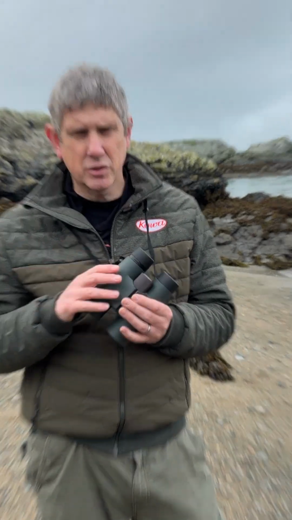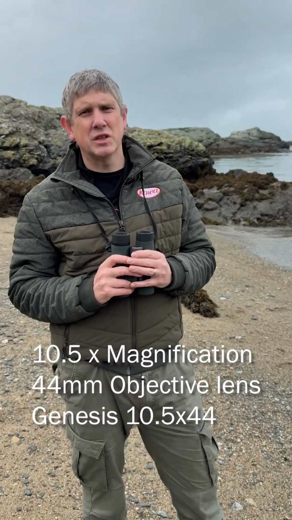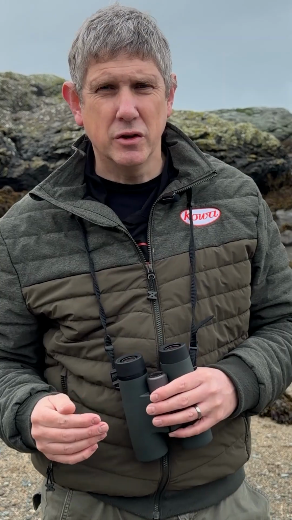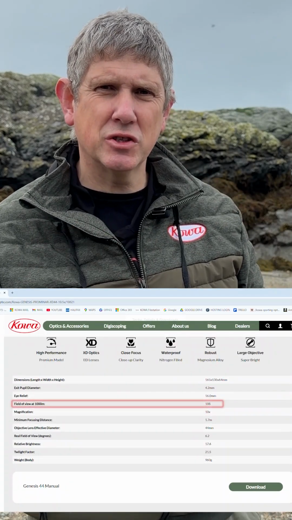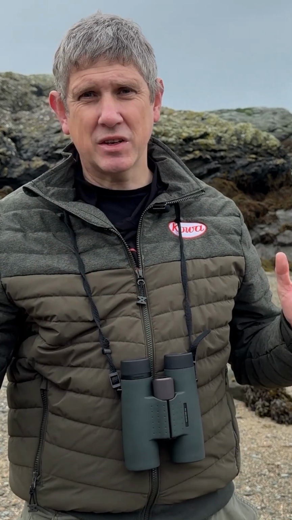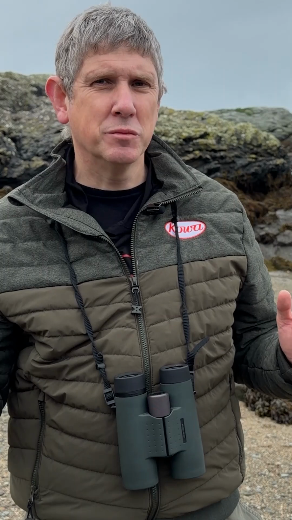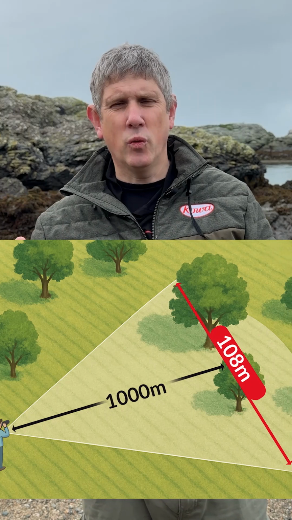When it comes to binoculars, usually a binocular is of a fixed magnification. So for example, these Kowa here, they are 10 times magnification. So when I look through them, I'm seeing the scene 10 times magnified. Usually when we see the specification on optics, the field of view is measured by the distance at 1,000 meters. So if I look at a subject at 10 times magnification, at 1,000 meters distance, the specification given to me is the width of that scene that I will see at that 1,000 meters distance magnified by 10 times. So I am seeing a width of 108 meters of the scene I'm magnifying by 10 times at 1,000 meters distance.